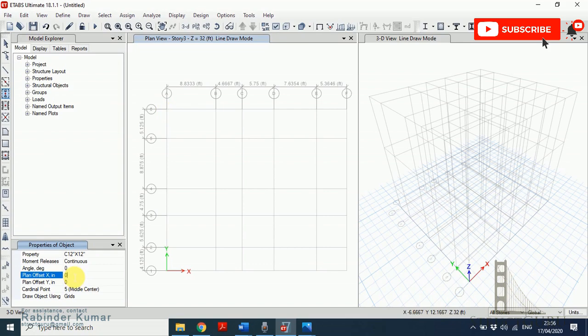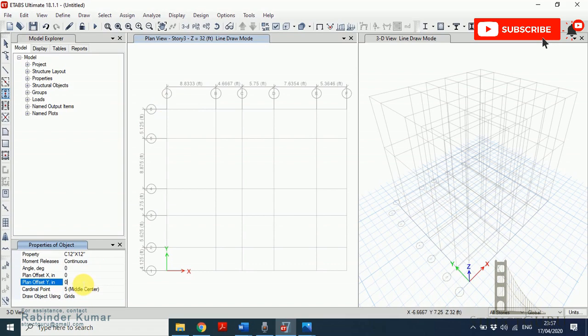This will move your column away from the center line in positive x direction or negative x direction. Similarly, if you want to do the same in y direction, just put some value over here, to model your column away from the grid line in positive y direction or negative y direction.